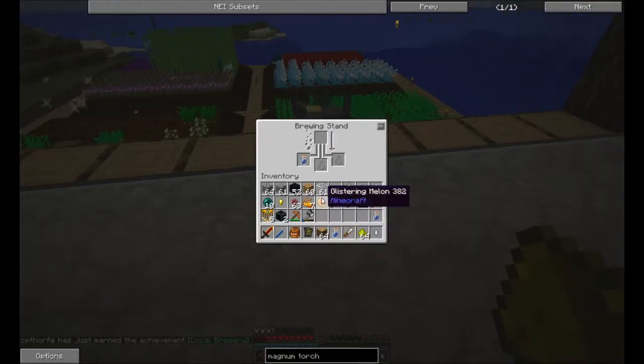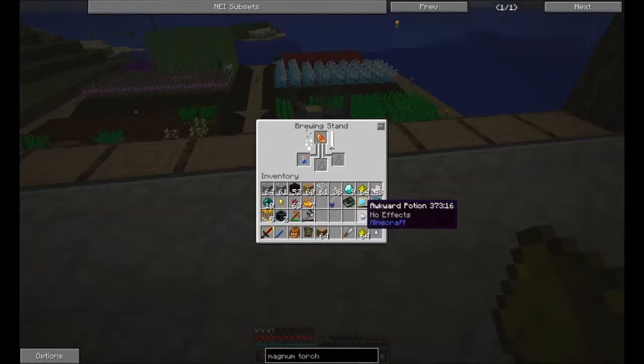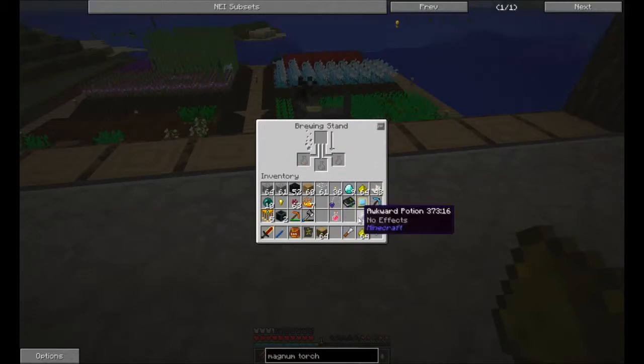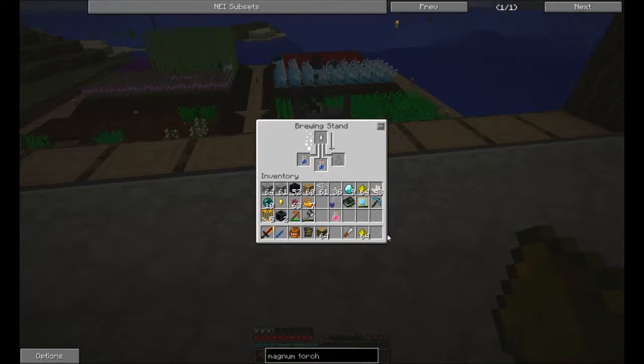So next, we're going to put an awkward potion in there with a glistering melon. I'm actually going to do 2 because this is straight up healing. Could save my life. Actually, no. I want to do the other one with the gas tier. Me and my last minute decisions. Boom. Alright, we got a potion of instant healing. Then we're going to put the other 2 potions in here with a gas tier. And this should give us regeneration.